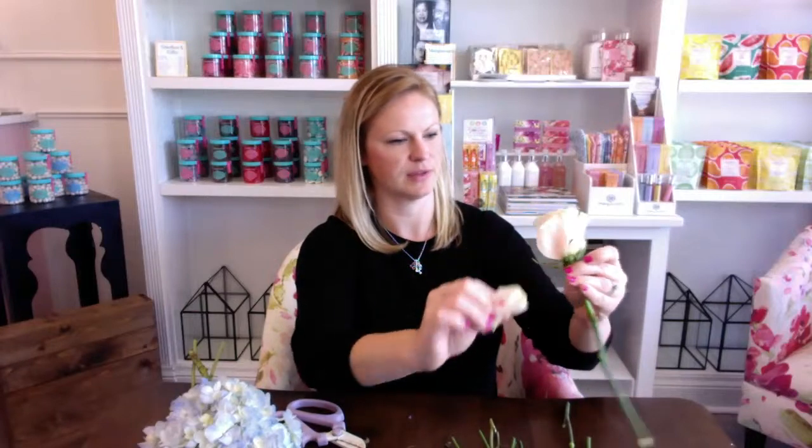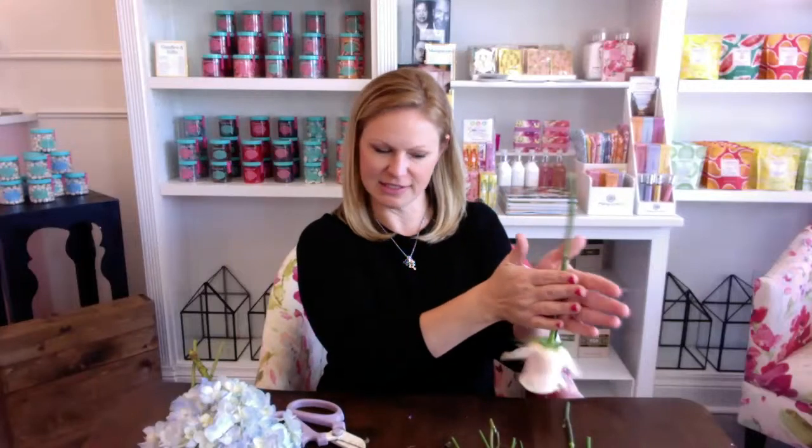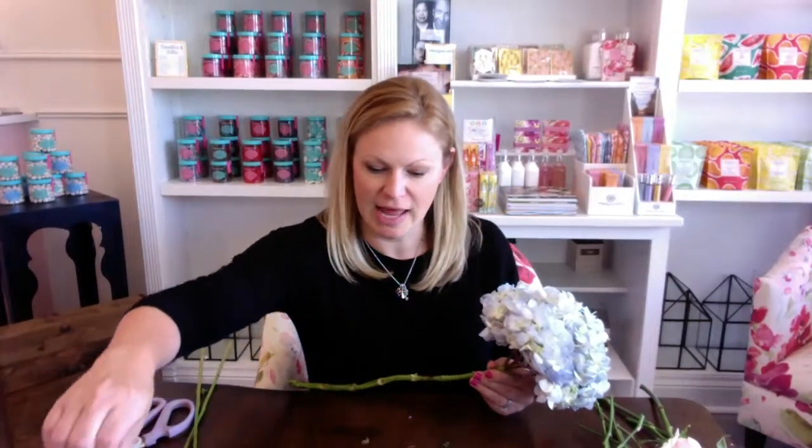Alrighty. Get that last guard petal off. This one's really nice and tight. Now this doesn't make your flower go any faster. It just allows you to see his and enjoy his beautiful face for longer. So now we've got our regular roses, our spray roses, and our hydrangea. The solidago we're gonna do as a last piece, and I'll show, there's a really fun way to use that in multiple of different ways.